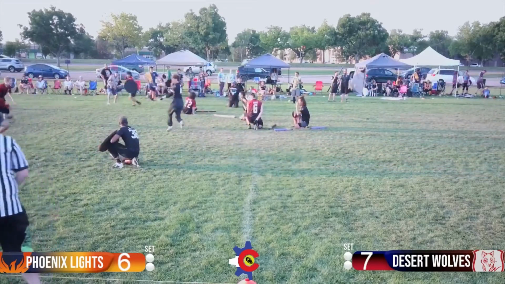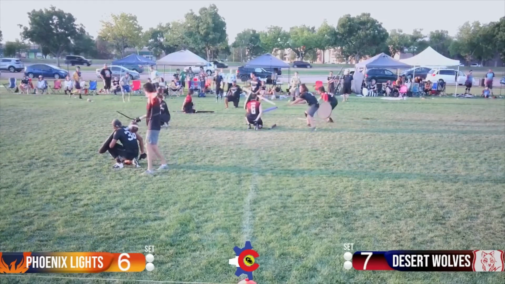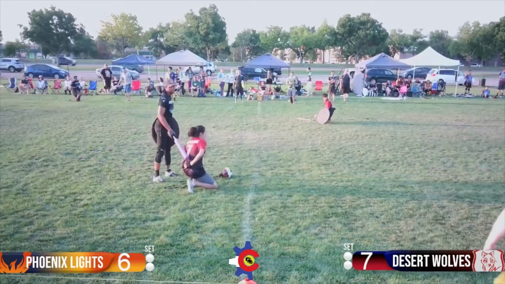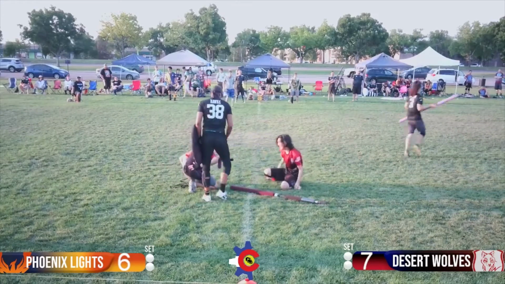Beautiful chain block. Oh, not quite enough there. Looks like the Wolves' chain is still going to be up. Excellent swing. They're going to try and get some pins in, but Phoenix Lights Enforcers are still on the field. They are still fighting for it, and it looks like the Lights Quick is going to go down. The Wolves Quick is going to go down. Everyone is going down. We see a lot of pins. Excellent engagement attempt there. Not quite going to be enough.